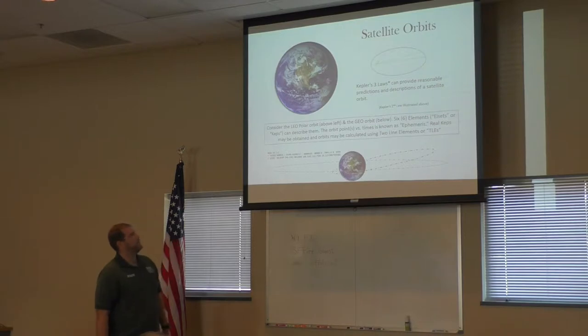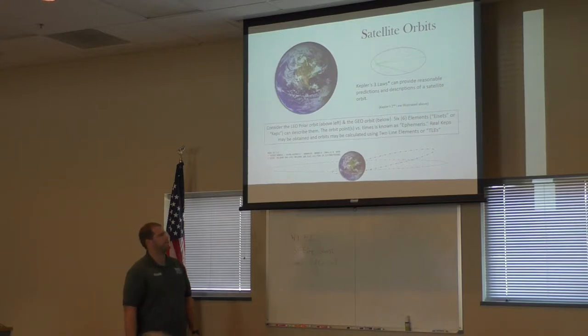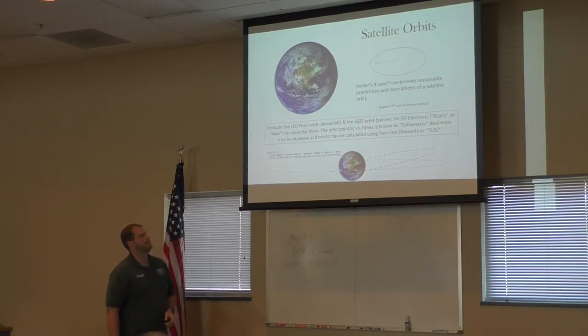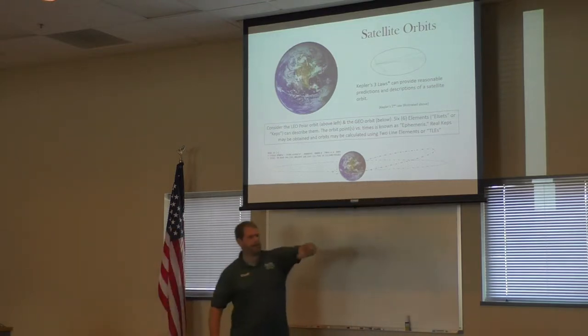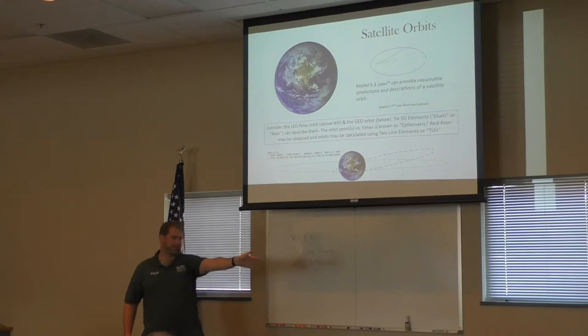Okay, so switching gears a little bit and talking about these satellite orbits then. I don't want to get too technical, so let's skip this. There's a number of considerations that we have to think about. Mainly, how big is this circle? How tilted is it this way? How tilted is it that way? Where is the satellite on this thing?